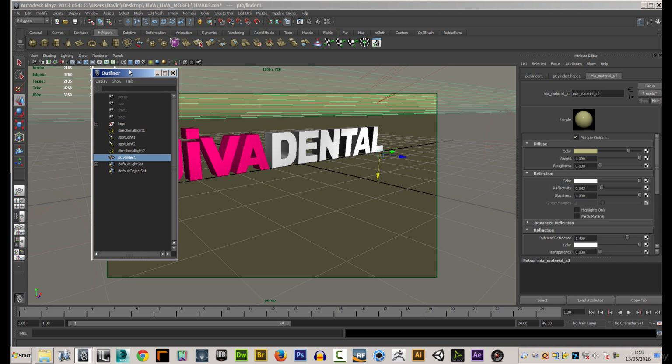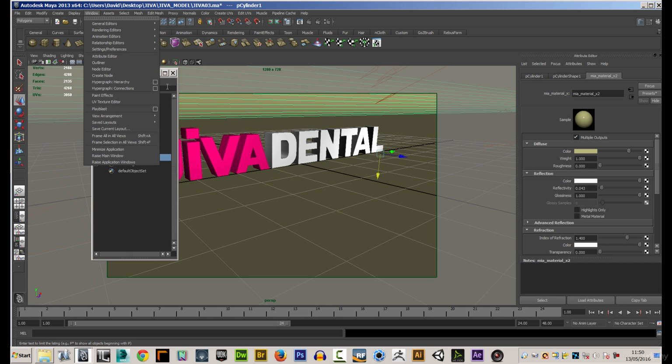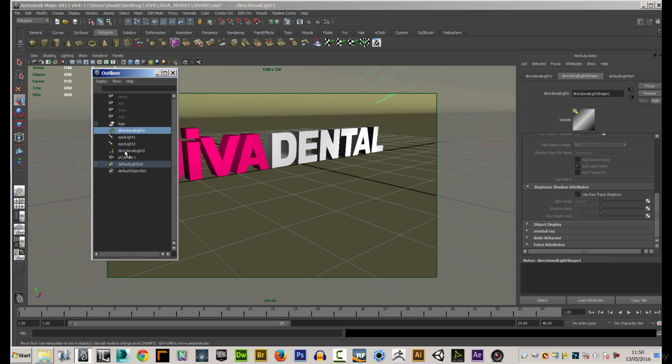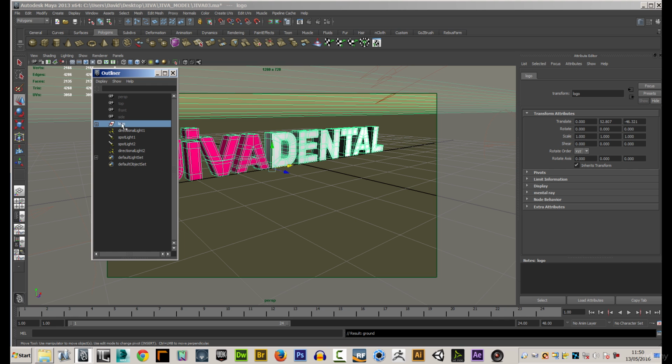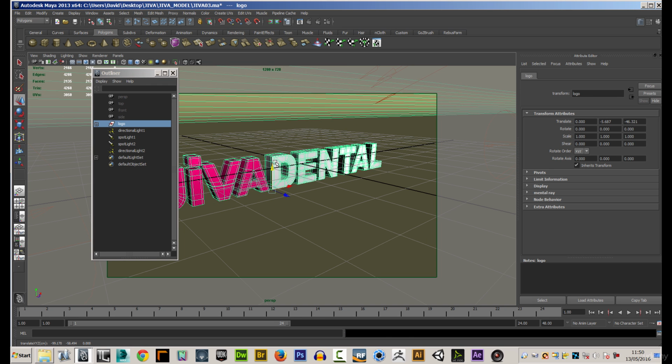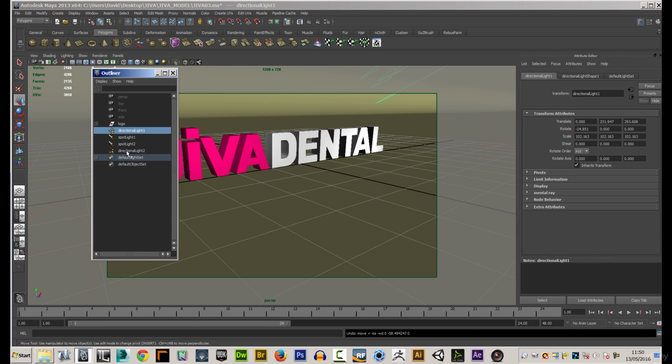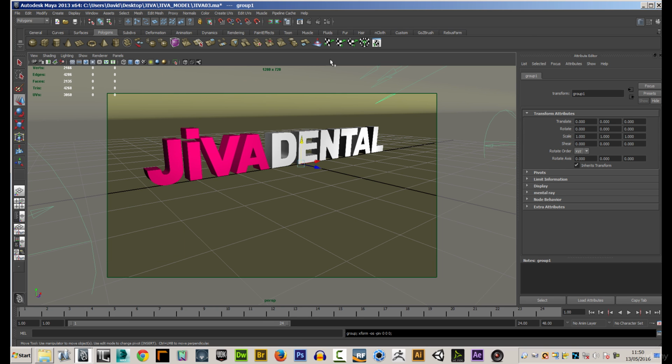And you'll notice inside of Outliner, which you can get to via Windows Outliner, that it gives you where your spotlights are, and I always suggest that you try and keep all this stuff organized. So this is the ground, so I'm just going to name it ground, hit enter, and then I can middle mouse click and drag it so that it's in with the logo, so it's all one piece. And of course I've got my lights, so if I wanted to I could group these lights and call them lights. Just keeps everything nice and clean, and when you're happy you can render that out then.